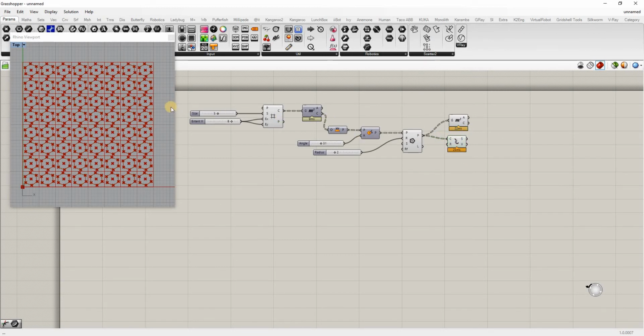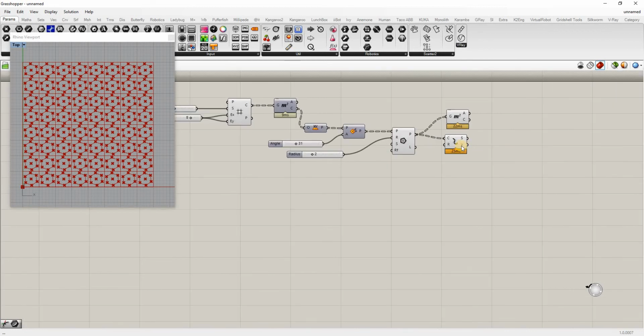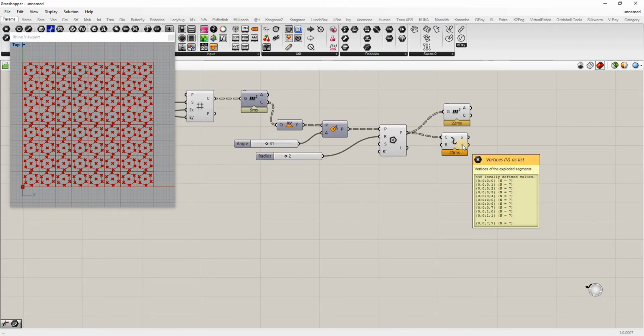Gives you those outside segments. And then I want to draw lines from these points to the middle to get the inside segments. So I don't want to do it from the explode, because the explode actually gives me 7 points. You need 6 around there and then 1 to close it.